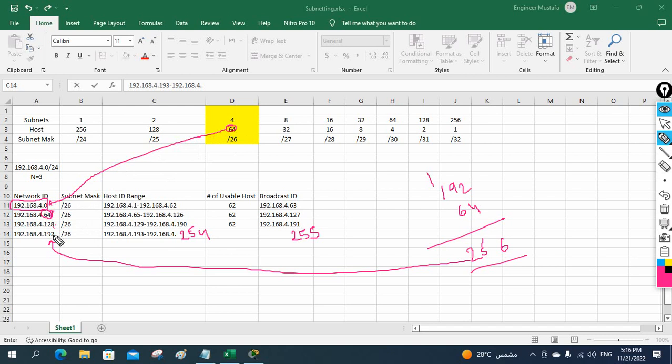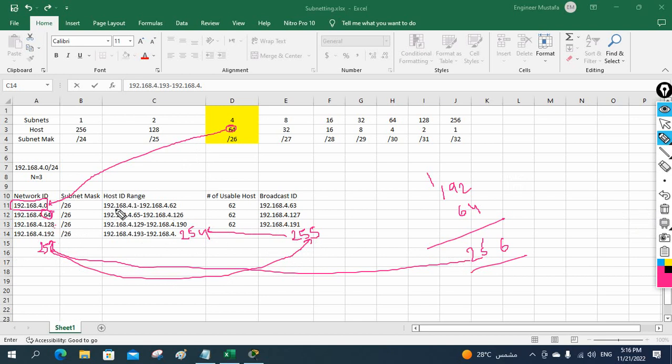To 192 you add 64 again, you get 256. After that, for the broadcast IP, whatever you write, you write one less: 256 means you write 255. And here the last IP you write one less, so 254.